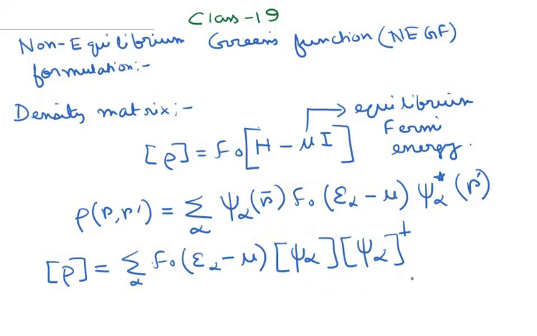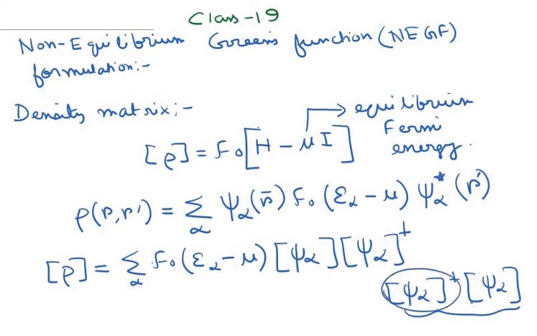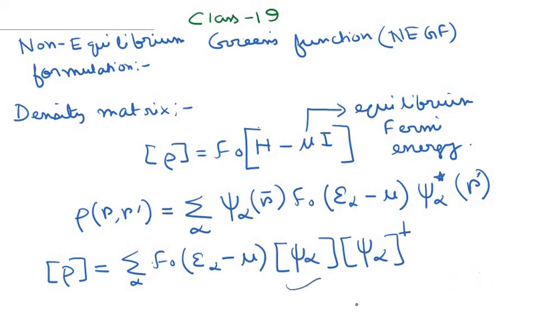Note that this thing, psi alpha dagger psi alpha, is a number, and it denotes the inner product of psi alpha with itself. It is a number because this is a row vector and this is a column vector, so when you multiply the row vector with the column vector, it becomes a number, an inner product. However, this other one is not a number, it is a matrix, because this is a column vector here and this is a row vector. So rho becomes a matrix here.